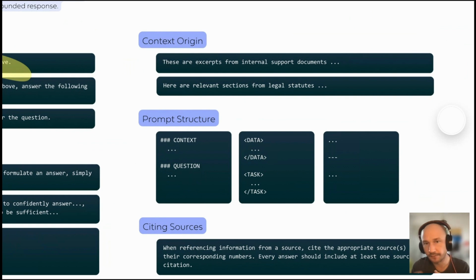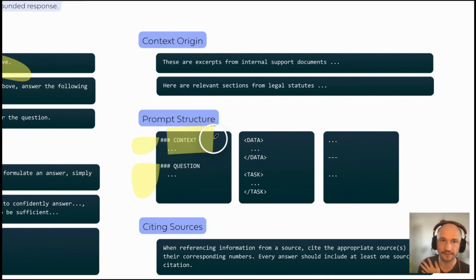I've already talked about it. That's what most of the model providers say: you should structure your prompt as it's getting longer and more complex. In the case of working with more context information, this can look like this.